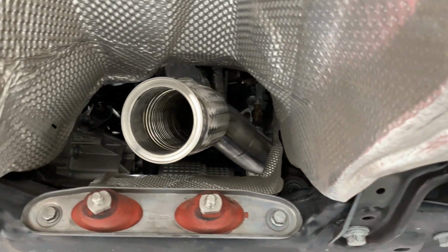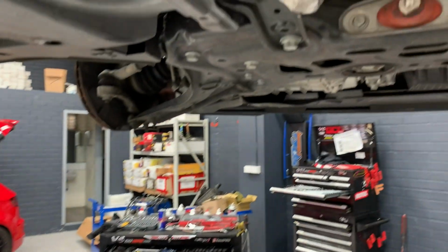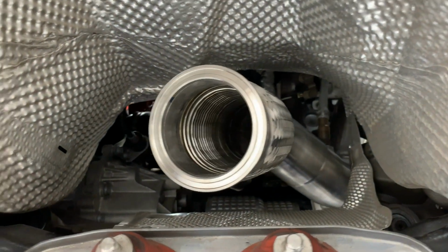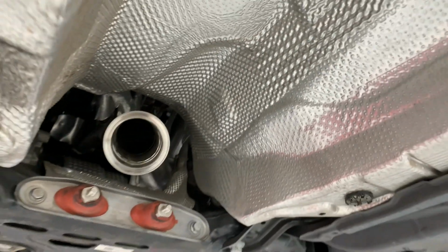In my honest observation after receiving this downpipe in person, the welding didn't look as beautiful as my previous downpipe. But the pipe itself as well as the welding was thicker than my previous one, so I believe that this downpipe is going to be more solid durability wise.